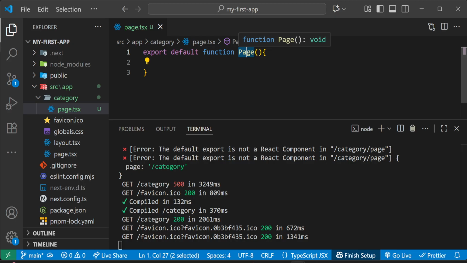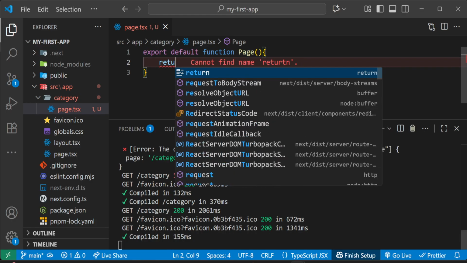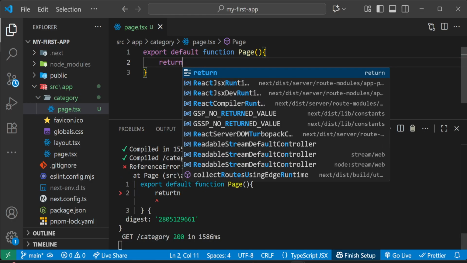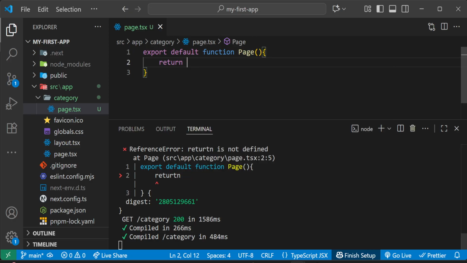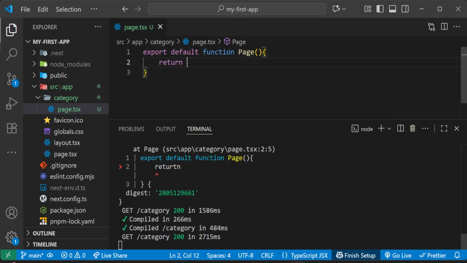So we could call this ProductPage, but by default it is a convention that we always call them just Page.